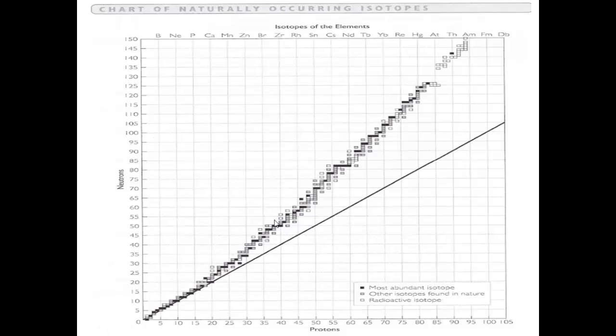So the most abundant one, if you look at the key down here, is the one that's shaded in. The shaded in isotope, the most abundant one, that means the one that there's most of, has 40 protons and 50 neutrons. So what would the mass number be? 90. Great, Chris. So that would be zirconium 90.